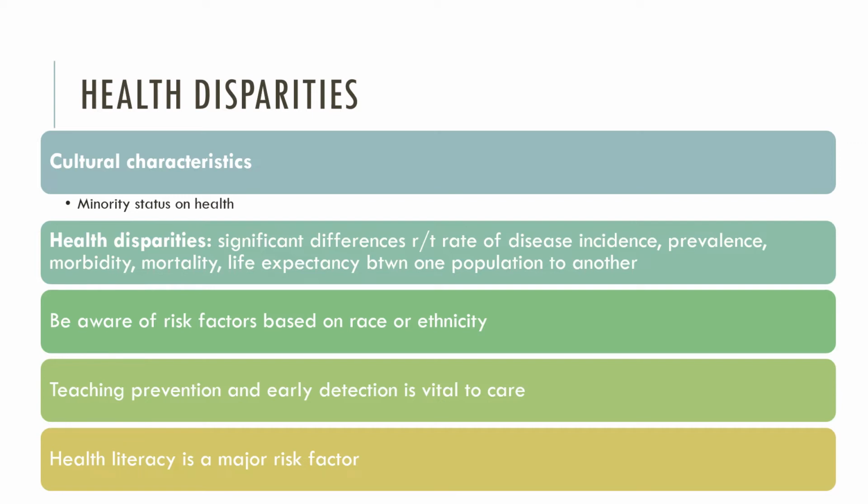And although some disease patterns are related to genetics, a lot of the health disparities arise from healthcare delivery and access to care and the acceptability of care that they are receiving, such as communication and culturally appropriate care. In your book, I encourage you to look at box 2.1, which talks about the most widely identified health disparities that are going to be pertinent for promoting wellness to the older adult.